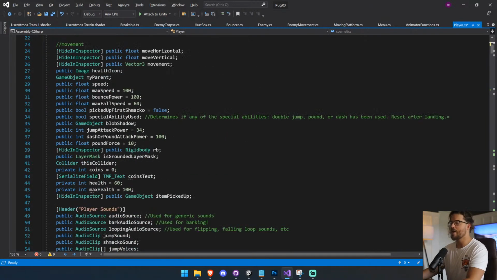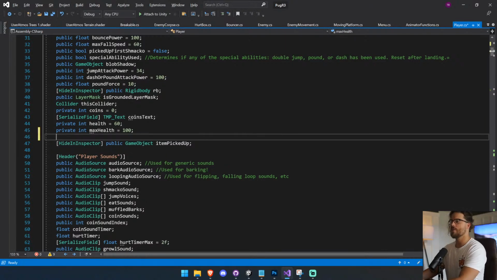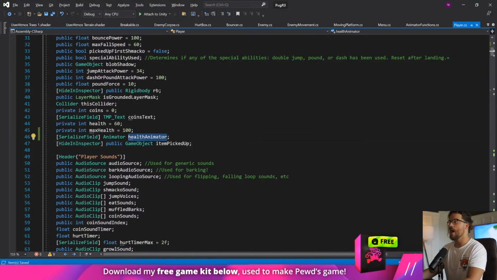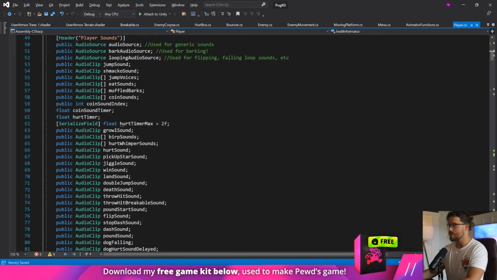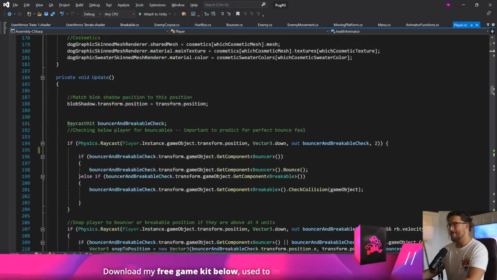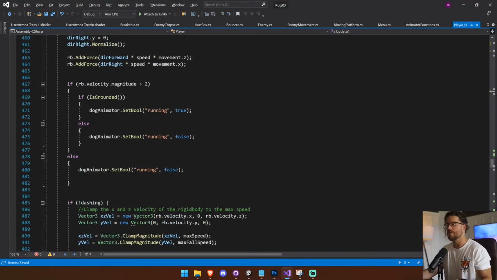So let's just go ahead and add a reference here really quick. It really doesn't matter where I put the reference. It's going to be a serialized field, and it's going to be an animator, and it's going to be called the health animator. Okay? I assume I don't have something like this already. I don't see anything. You never know, though, after you have so many variables. And what we're going to do is when we collect health, we're just going to fire that animation. That's all we're going to do, okay?